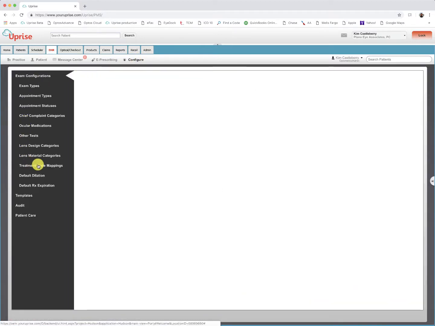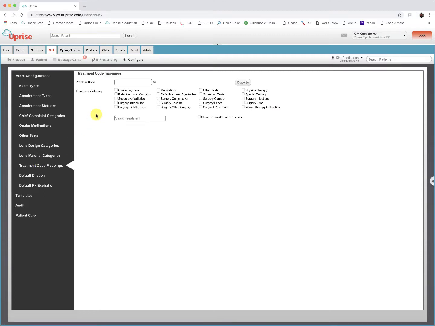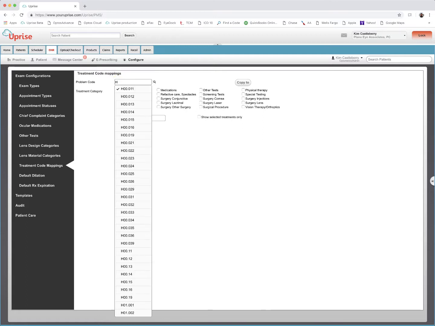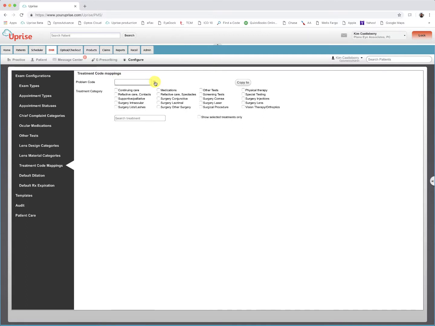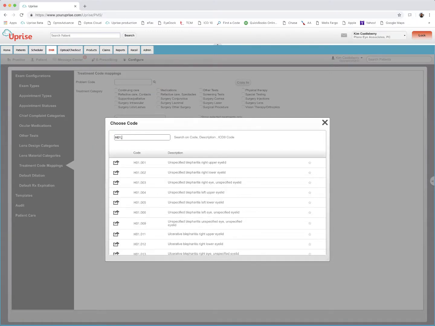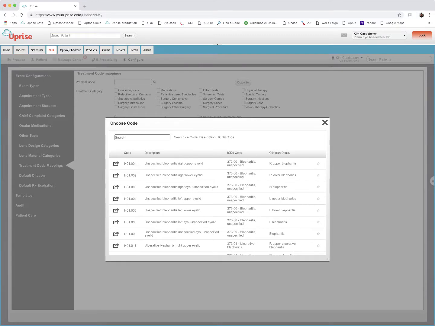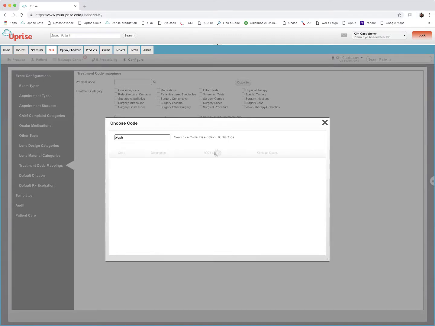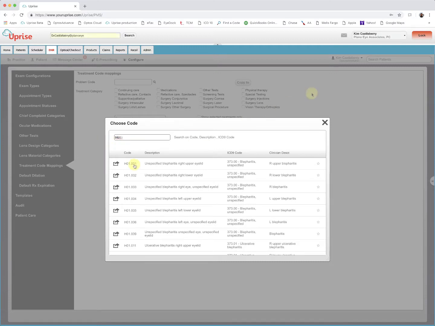select the treatment code mappings, then enter or search in the ICD code in the problem code box right here, or smart search for the code in the viewing glass icon by ICD code or description values. When you select treatment code options for the first ICD code in the same series, the treatments are going to automatically display in the rest of the codes, in the rest of the series.